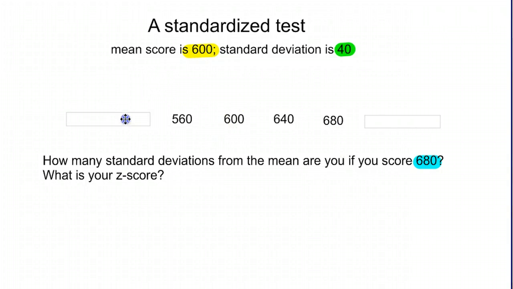Same thing the other way, if you go down one standard deviation to 560, down two you get to 520. Well what we want to know is where that 680 falls. And we said that that's going to be up here. That's two chunks of 40 above 600.